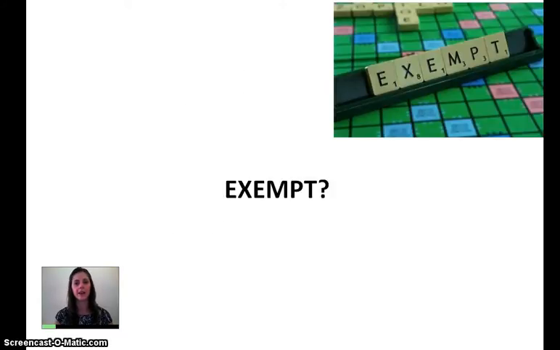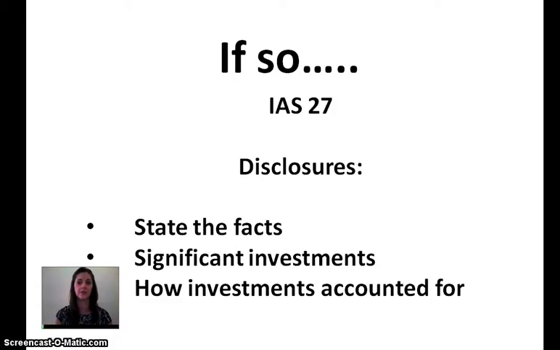So when are we exempt? Well, we can be exempt from preparing consolidated accounts if there is a parent and a subsidiary relationship, if that parent is wholly owned by another parent company. So if you're thinking there's maybe one parent, then the parent that owns the subsidiary in question. So if there's somebody above them that owns them, that they're wholly owned or partly owned, then we can be exempt. And you can also be exempt if you do not trade your shares on a public listed stock exchange.